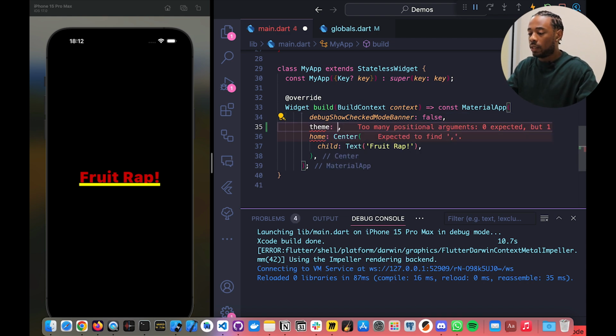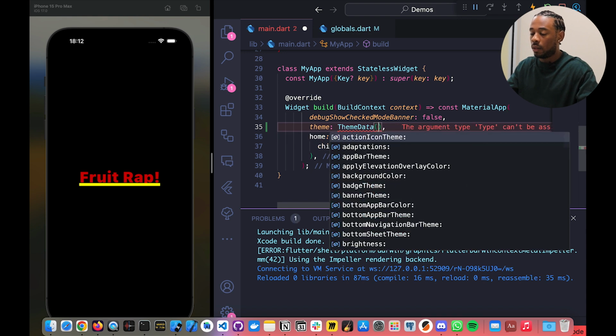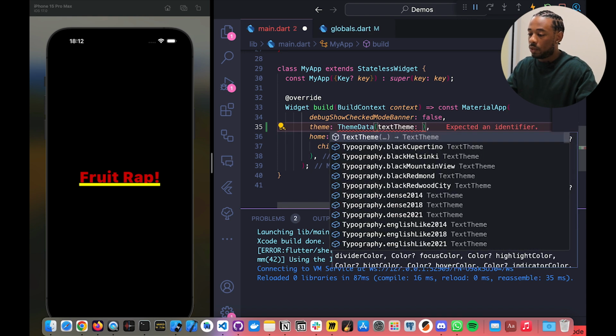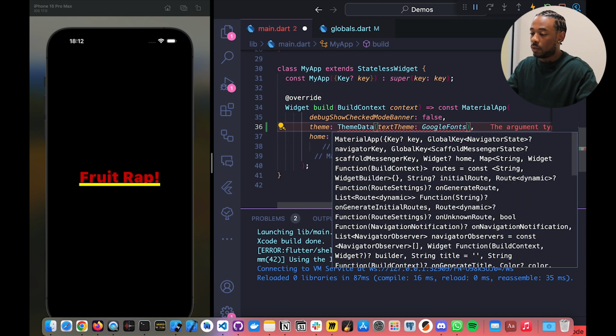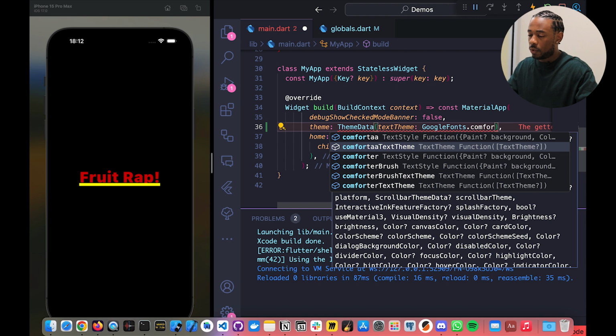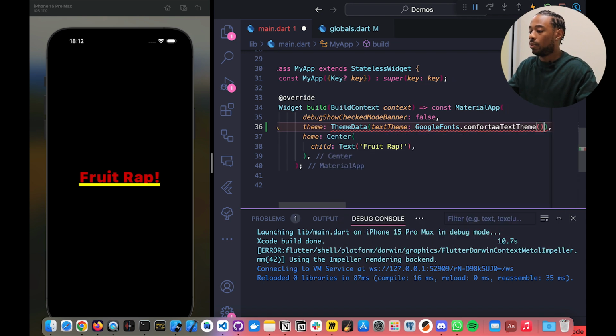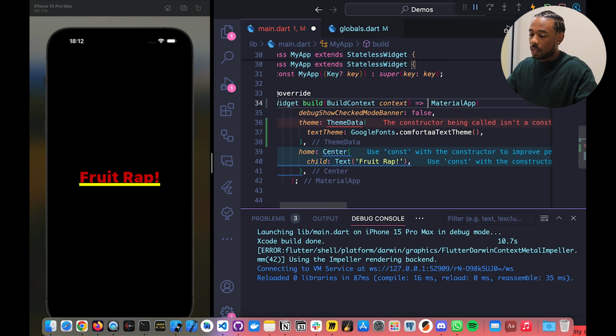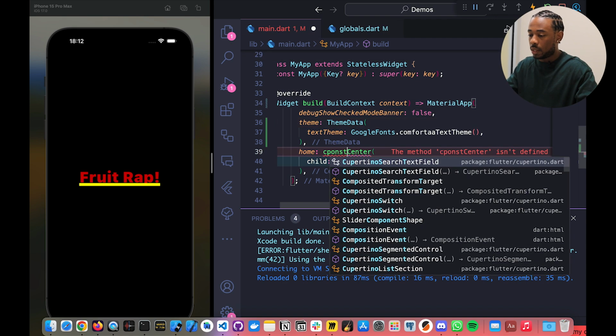So we'll change the theme, say ThemeData, textTheme, and it's going to be Google Fonts, because we're using Google Fonts for our theme. And there's a cool font that I came across, Comfortaa textTheme. I think that's how you pronounce it.